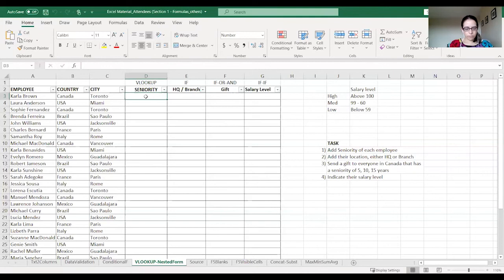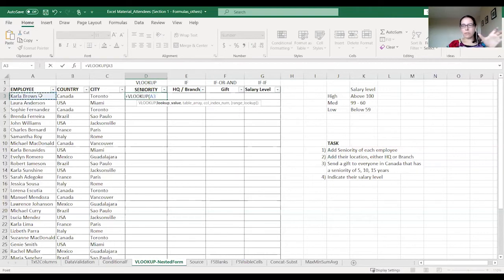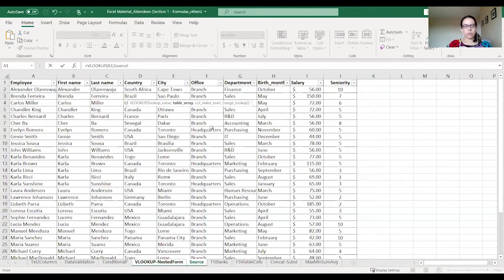VLOOKUP, what it does is that you tell the table, go and search for this value of Carla Brown in this other table. So I'm the owner of this other table, right? I have all this information, and that's why I'm able to fill the other table. So I'm bringing whatever I have here in my table to the other one that the person sent me.